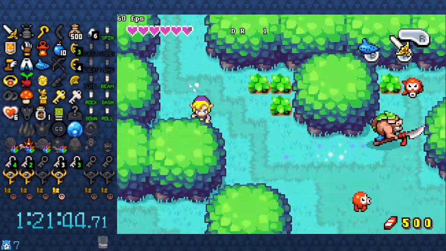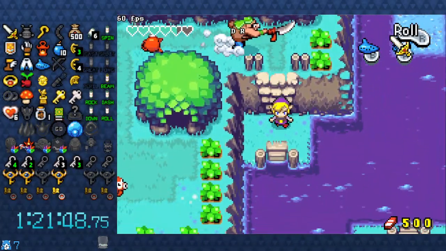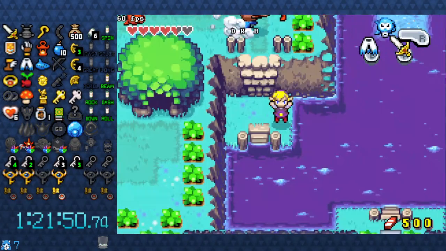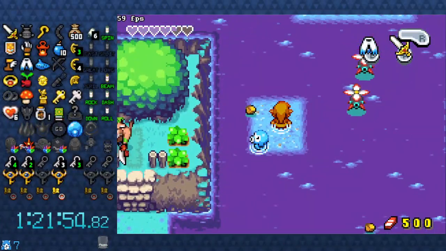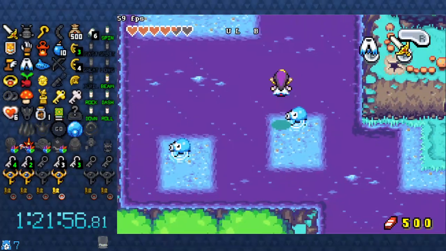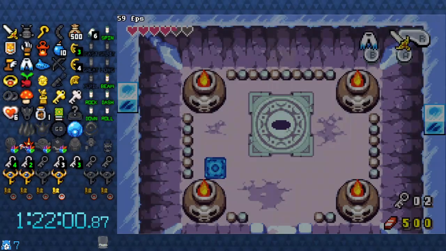Though logically, Octo is not something we can do. Logically. Because I don't have the flippers. And I don't have all the keys. But it doesn't matter.